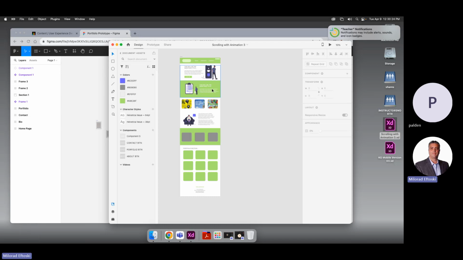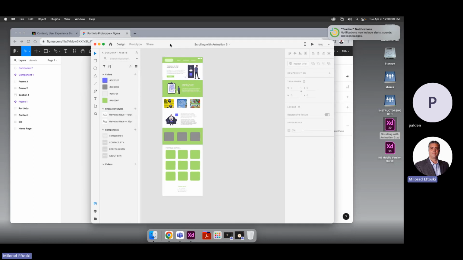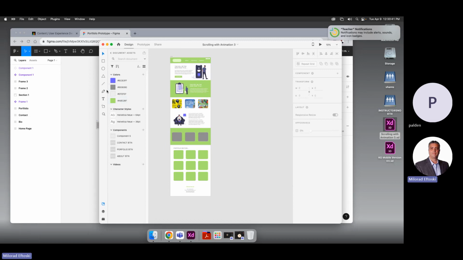Figma loves to use frames for pretty much any situation, whether it's an advanced item that's interactive, a component, or an artboard. Frames is the way to go. Whereas XD uses artboards. Artboards are strictly artboards, and there are no frames in XD. There are tools and objects and images and buttons and components, but no frames. So frames is the biggest takeaway from a designer's perspective on the 2 programs, and of course some of the functionality and interface differences as well.